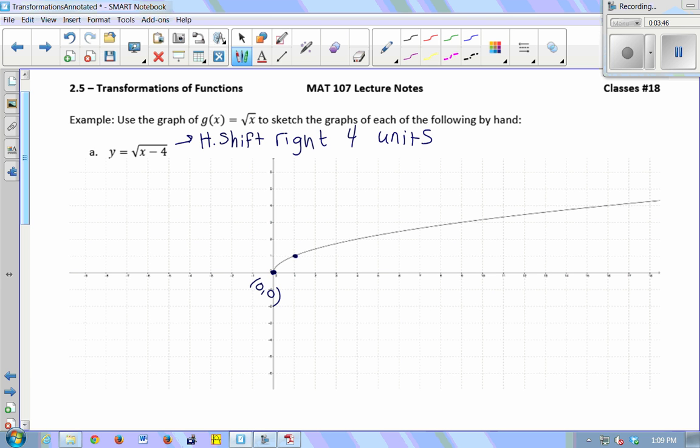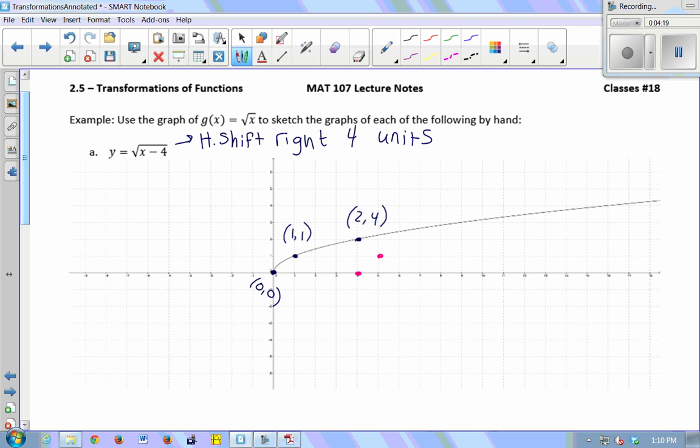There's 1, 2, 4, 2. Right, so pick a few key points, and all of their coordinates, like this would be 1, 1, and this is 2, 4. Every x coordinate is going to get 4 added to it. That's how you shift 4 to the right. So my new function, instead of 0, 0, is going to be at 4, 0. And instead of 1, 1 is going to be at 5, 1.